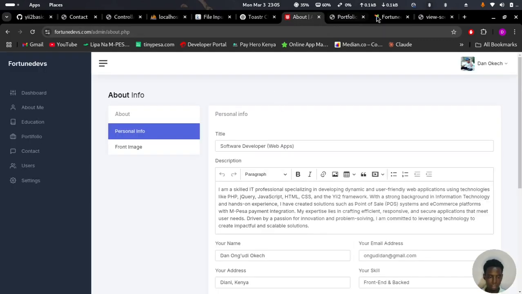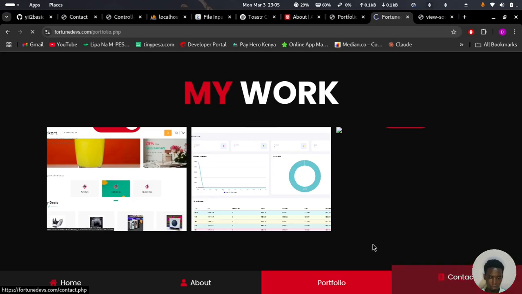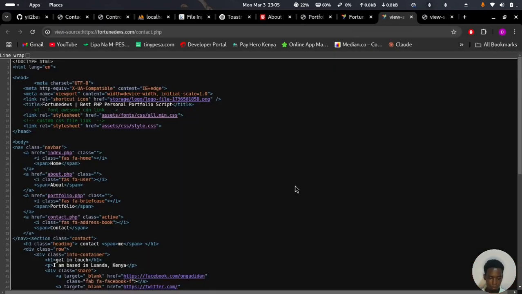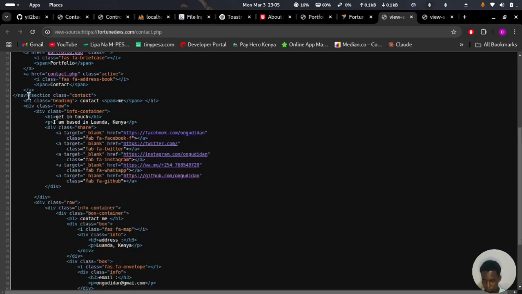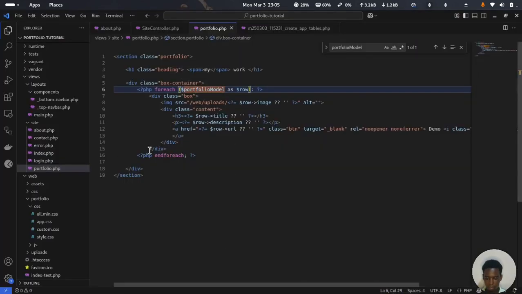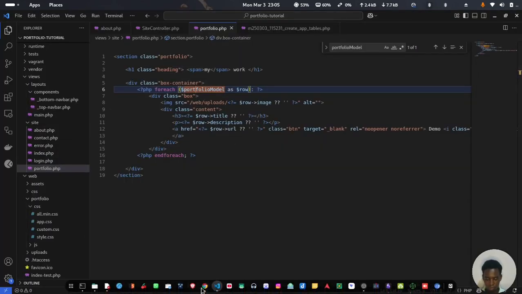So we have the contact section. So inside the contact section, we just need to do the same here. I'll need to copy this page source and then copy the section tags, and then I'll go to the contact.